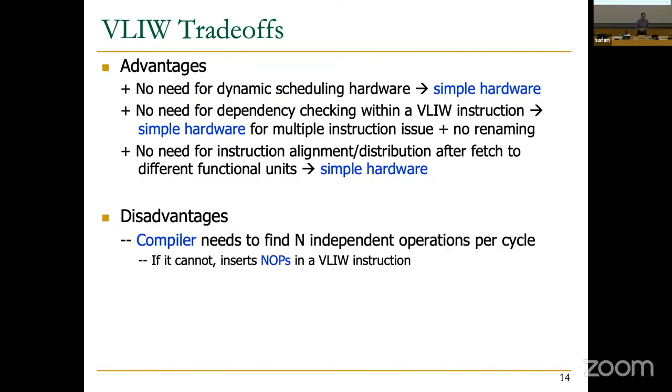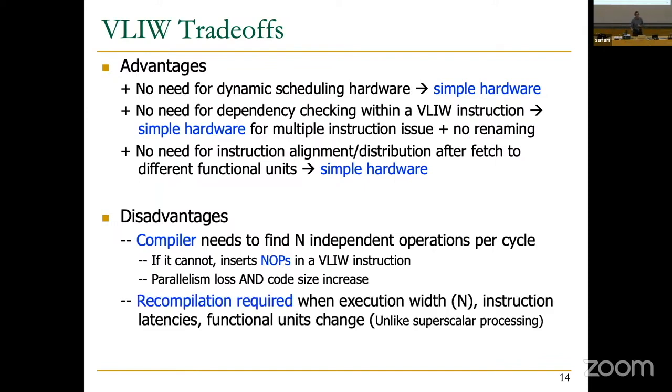The disadvantage is lower performance. Basically, a compiler needs to find n independent operations per cycle, and also horizontally, don't forget that. If it cannot, what does it do? It inserts no-ops. Once you start inserting no-ops, you lose parallelism. A no-op doesn't do anything. A no-op is a no operation. It basically says, I could not fill this instruction slot. Okay, not good. As a result, you get parallelism loss, and also code size increases, because you need to encode those no-ops somewhere. And actually, a lot of work looked at how to encode those no-ops in VLIW, which is interesting also. So you could actually encode no-ops very efficiently.